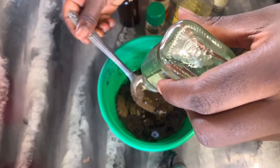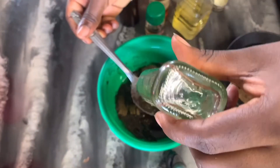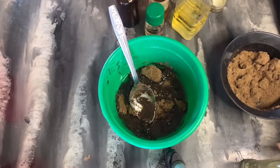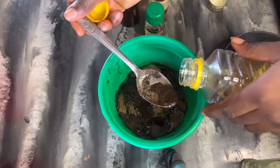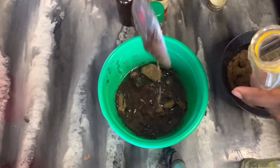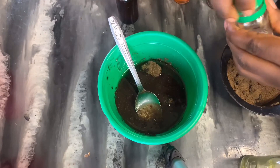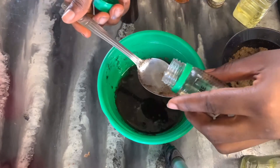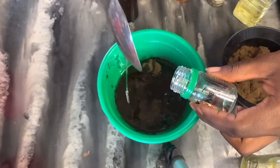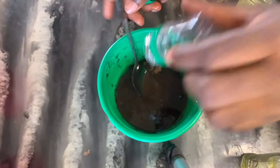If you're using less shea butter and cocoa butter, you'll need less chebe powder — just add as required. For my olive oil, I was almost out of one bottle so I used what was left at home; it works the same way. I added three more tablespoons from the bottle I had at home, then proceeded to add three tablespoons of coconut oil into the melted shea butter and cocoa butter.